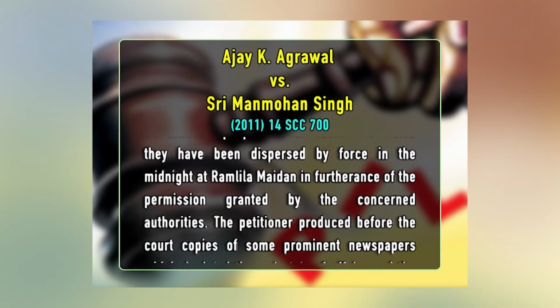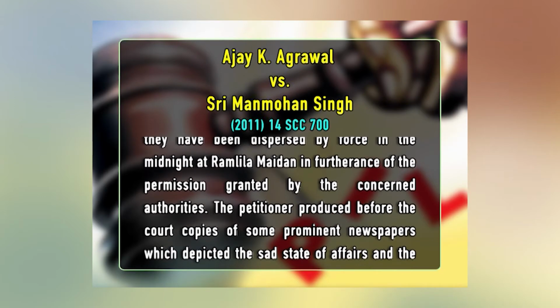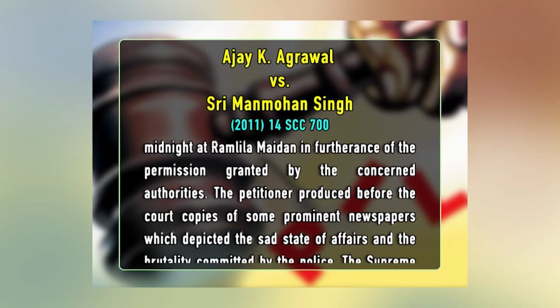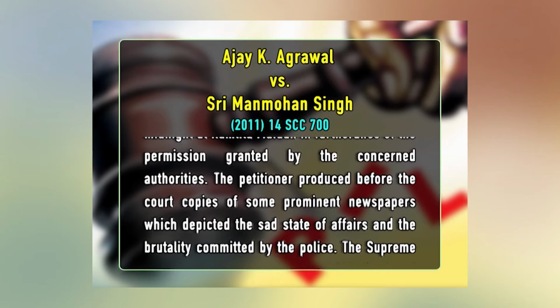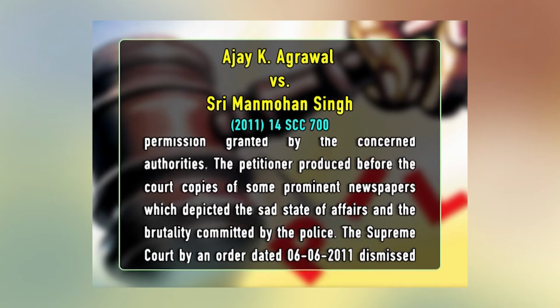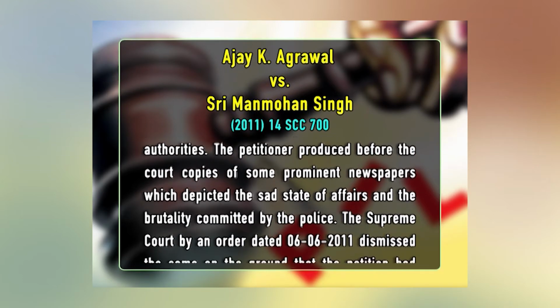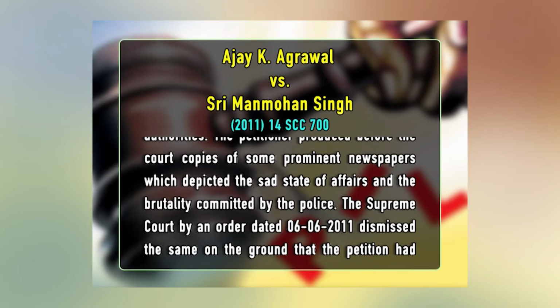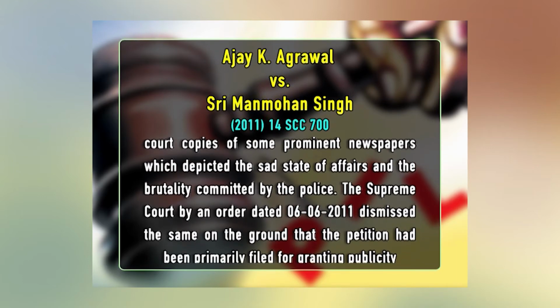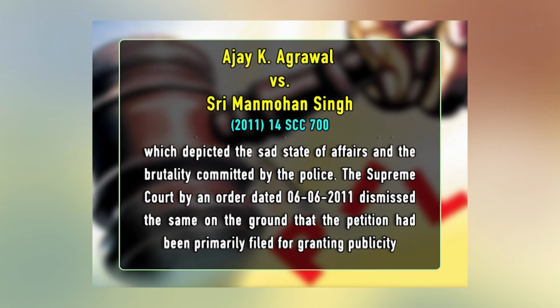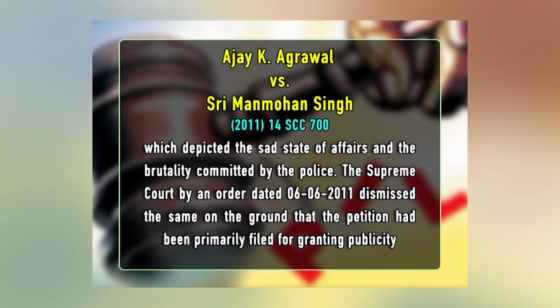The petitioner produced before the court copies of some prominent newspapers which depicted the sad state of affairs and brutality committed by the police. The Supreme Court, by an order dated 6/6/2011, dismissed the same on the ground that the petition had been primarily filed for gaining publicity. Despite this, the court was convinced that the matter was serious as the issue related to police brutalities or atrocities on innocent people.